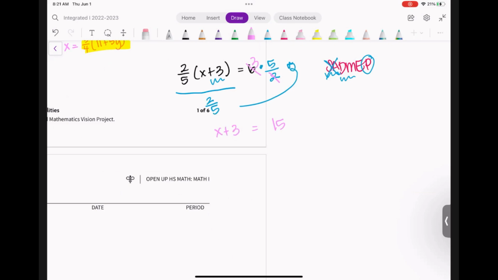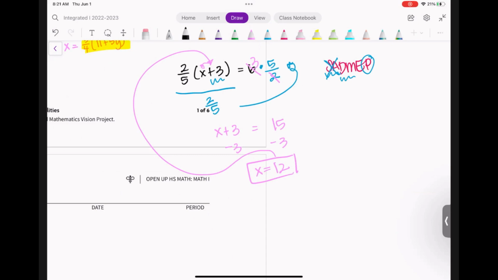If I subtract 3 from both sides, because that's what's left to do, we get x is equal to 12. Now, because you are a fantastic math human, and you're going to make sure that your answers are always correct, you're going to take this answer 12 and plug it in for your x. You're going to plug it in right there.